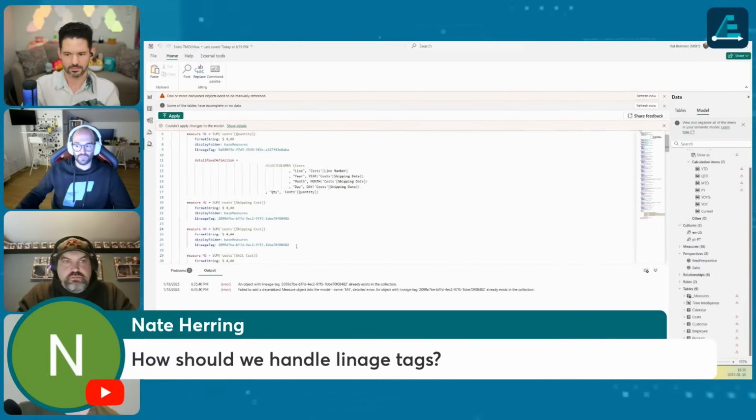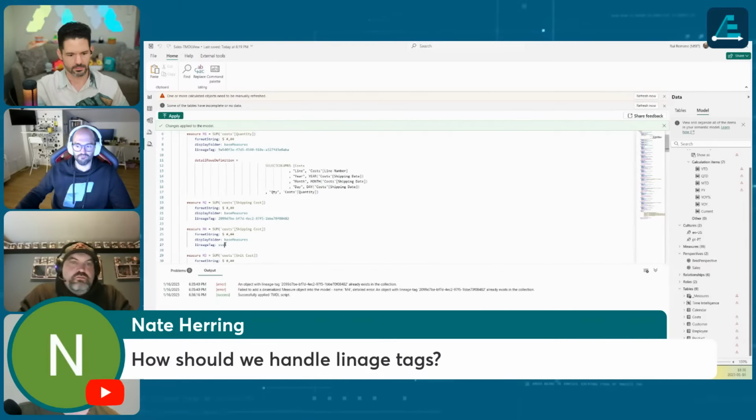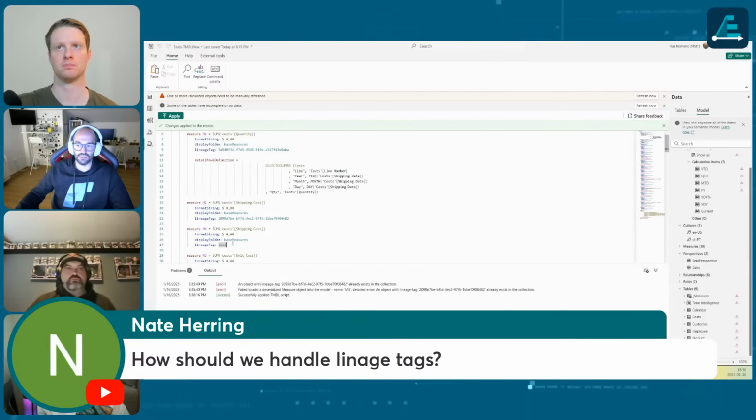So how do you handle this if you get into this situation? You have two ways. One, you put a new ID in here. It does not necessarily need to be a GUID. It can be whatever you want, it just needs to be unique. Or, more simply, you just remove the lineage tag.